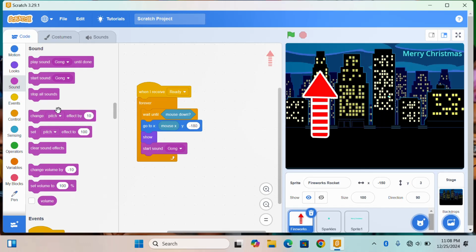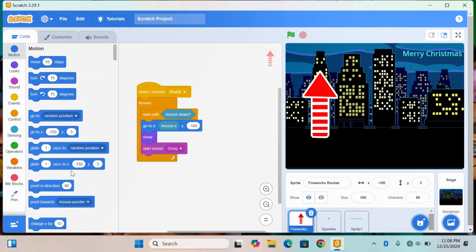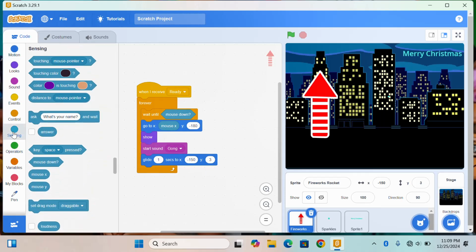So to do that, we go to motion and look for the slide block. Slide 1 second to X and Y position, right? So this is X, mouse X, and mouse Y. I pick them from the sensing block, right? Good. Then next is to do what?